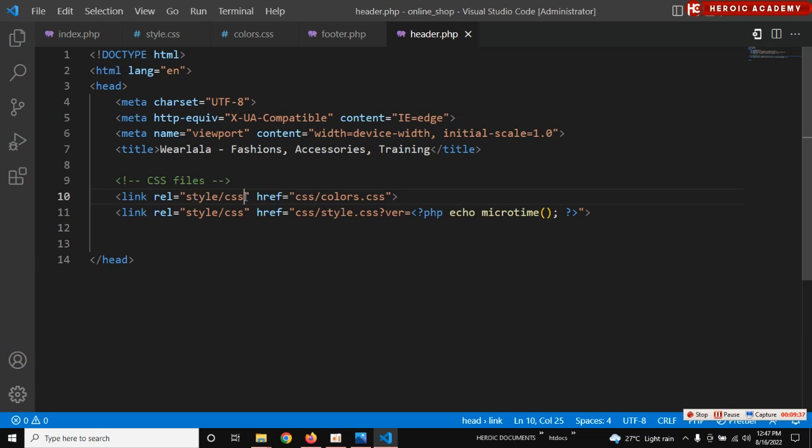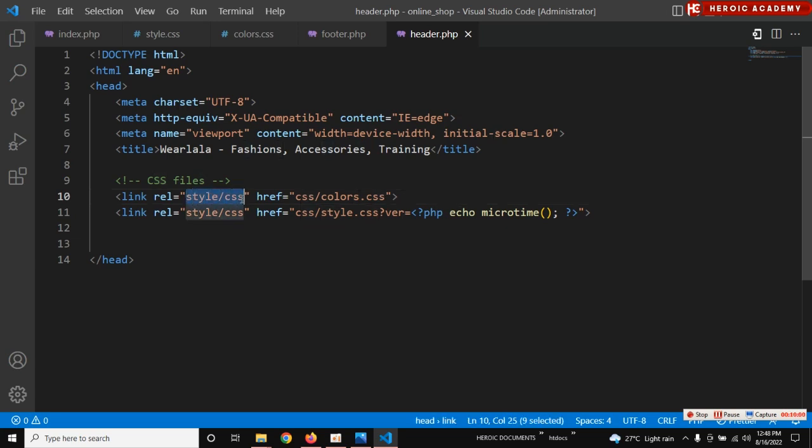Stylesheet. And this is where I'm going to teach you what we call multi-cursor editing in VS Code. Multi-cursor editing means when you want to edit two or multiple things at the same time. For example, I want to edit this and this at the same time.